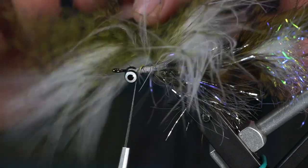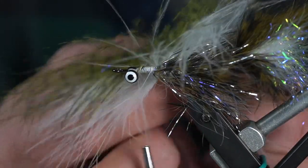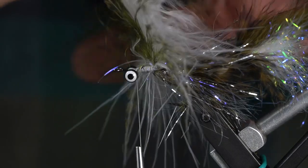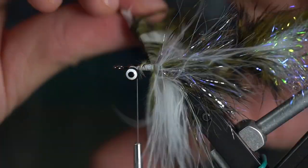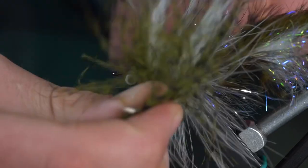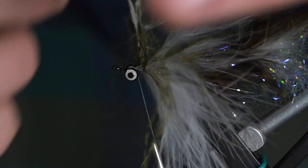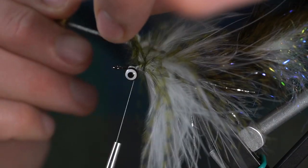You can use the rotary function here. We're just getting a few wraps on here, so I'm not too worried about it. Work these fibers back, helps to wet them a little bit. I'm looking for 2 to 3 wraps. Gets a little messy, don't worry, can always clean it up later. Use a bodkin here actually to separate some of these fibers out so I can tie this off.